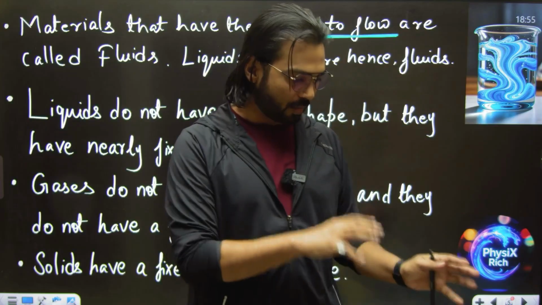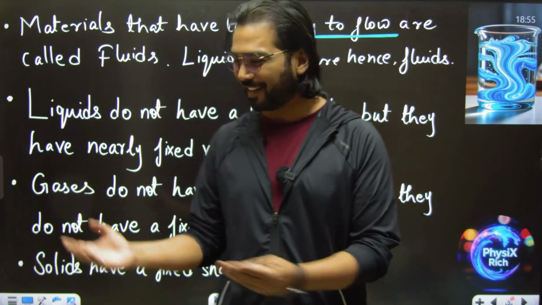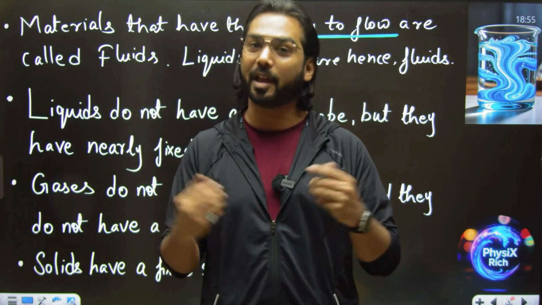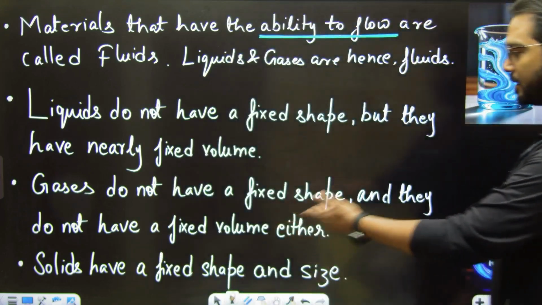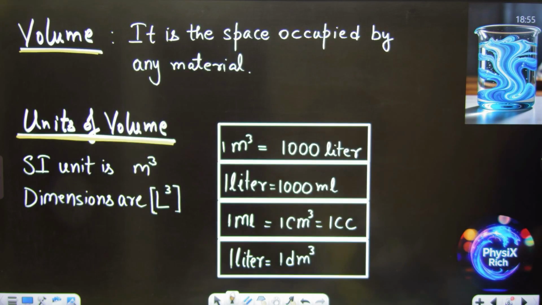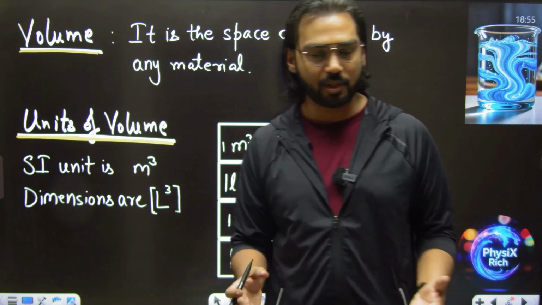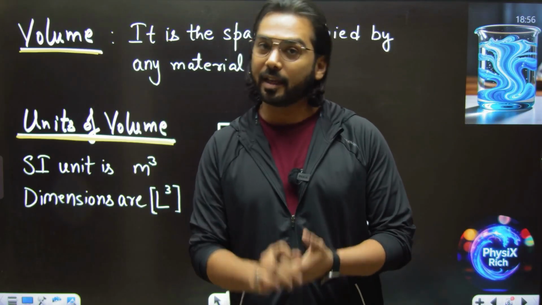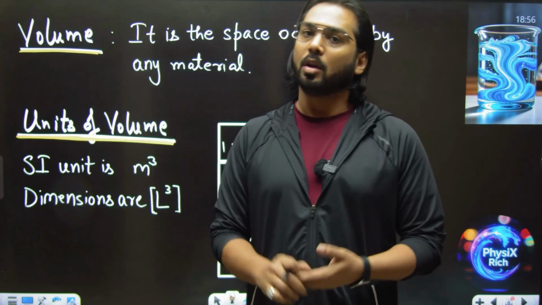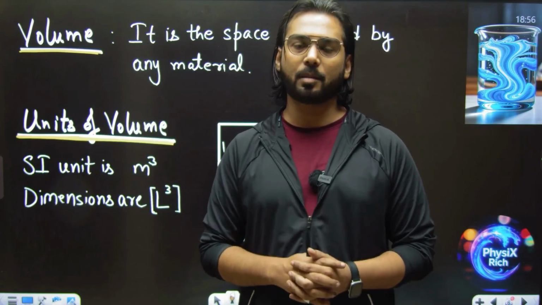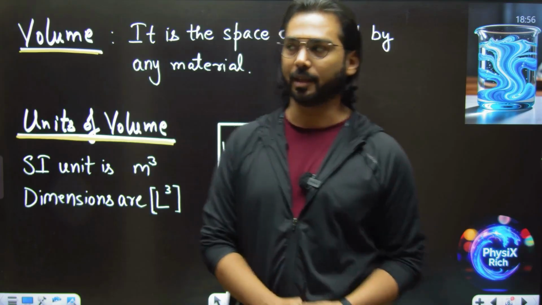If I put the perfume on one side, if you were to be in my room right now, you will feel that the perfume can be smelled from every corner of the room. So gases do not have a fixed shape and they definitely do not have a fixed volume either. And what about solids? Solids have a fixed volume and a fixed shape. We consider solids to be practically incompressible and their shape can also not easily be changed unless you apply a large amount of shear force on them.